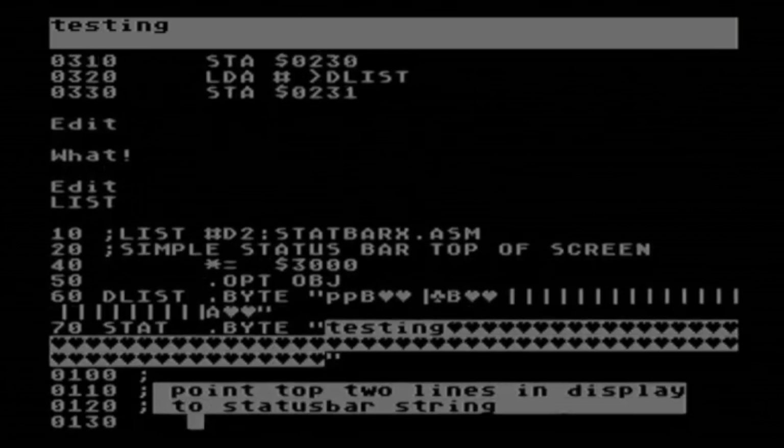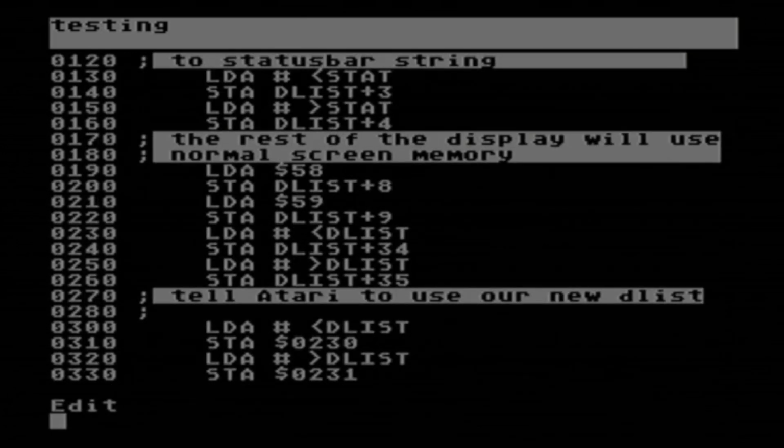So anyway, I just wanted you guys to see a different view of this program. It's a cool little program. And this snippet of code here, I'm sure it could be used in any of the assembly language programs that you're writing or playing with. As a matter of fact, we started a game a while back, in one of my videos, on how to move a spaceship across the screen. We're going to get back to that code. We're going to finish that game eventually. And we'll probably use this code here to put the high scores at the top of the screen. Why not? It's good code and it works.